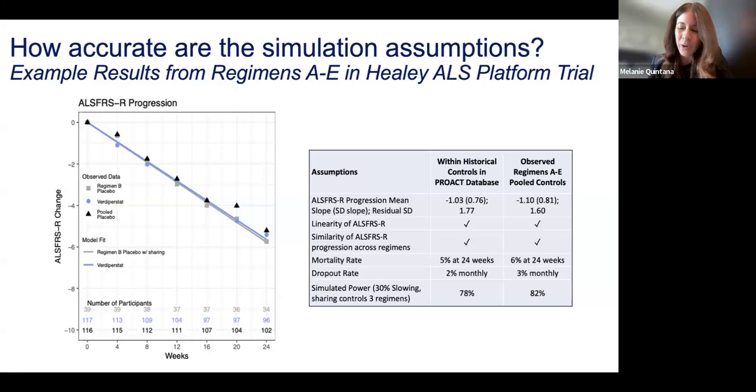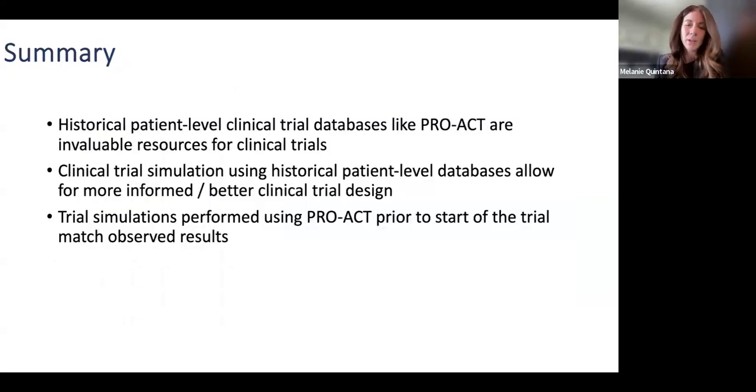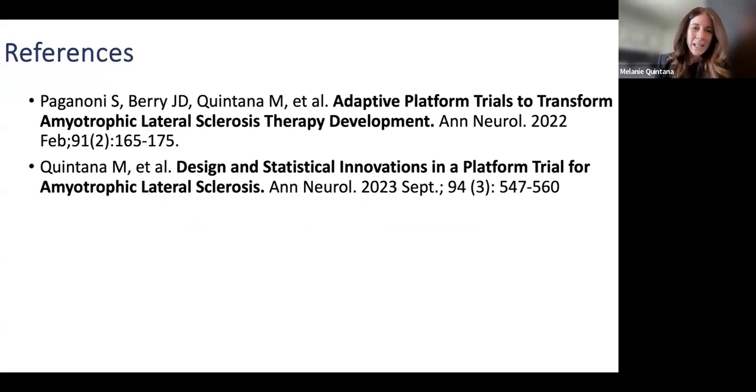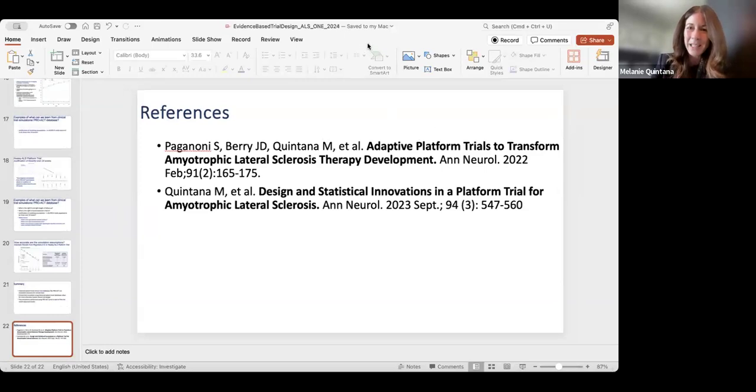So this really speaks to, I think, how invaluable historical patient level databases are like PROACT. And I'm saying that so that those who are designing clinical trials right now can use it to design a more evidence-based clinical trial, but also those who are finishing up their clinical trials will really consider donating or putting that data into the PROACT database, knowing that it is being used to develop better clinical trials within ALS. And I'll just end with 2 references that Dr. Paganoni also showed earlier that we have for the platform trial, and hope to take some questions when we do our panel at the end.